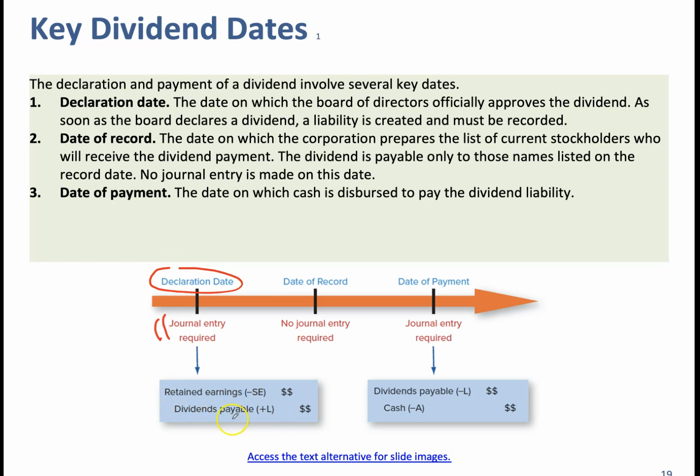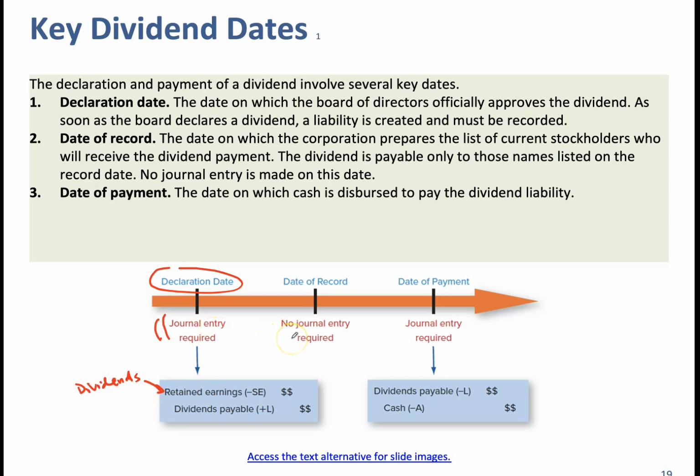Now, in some of the textbooks, they do not debit retained earnings directly. Some of the textbooks would debit dividends. So it is a separate account called dividends. And the dividends account would later close to the retained earnings account. So I just want to bring to your attention, not all the textbooks use debit retained earnings for the dividend transaction.